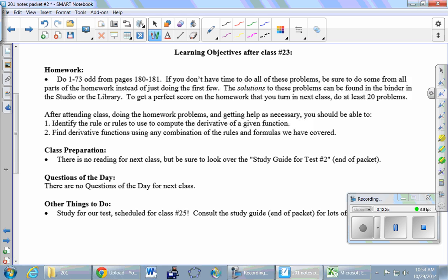So here's what I'll say. If you don't have time to do all of them, I recognize that 37 is much longer than a normal homework assignment. So if you can't do all of them, at least make sure you do some from a variety of these problems. Don't just do like the first 10, because those might be the easiest 10. Just kind of skip around. In order to get credit for this homework, I don't need you to do all 37. If you do at least 20, you'll get full credit for this homework. I'd like you to do all of them, but I recognize that you have other responsibilities, all right? So at least 20, and if you're not doing all of them, make sure you jump around. Don't just do the first 20, okay?